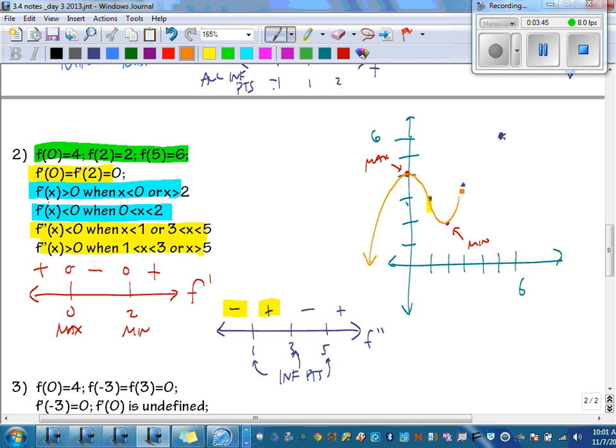And then from 3 to 5, it's going to be concave down. We're not going through a minimum or a maximum, so it's only like half of an upside down U. So from here to here, just curving it, so it's opening down. And then the last part is concave up. And again, not going through a min or a max, so we're just looking at half of like a U or half of a parabola.